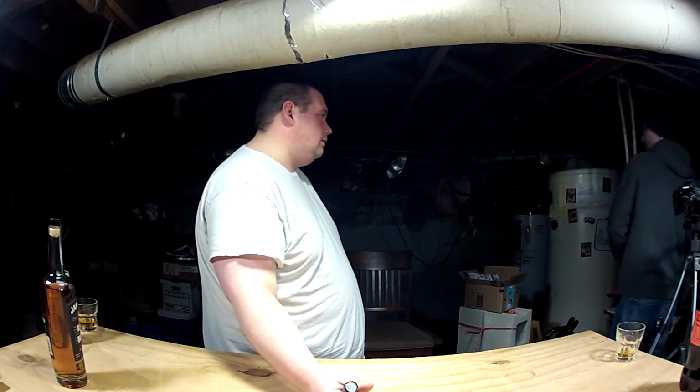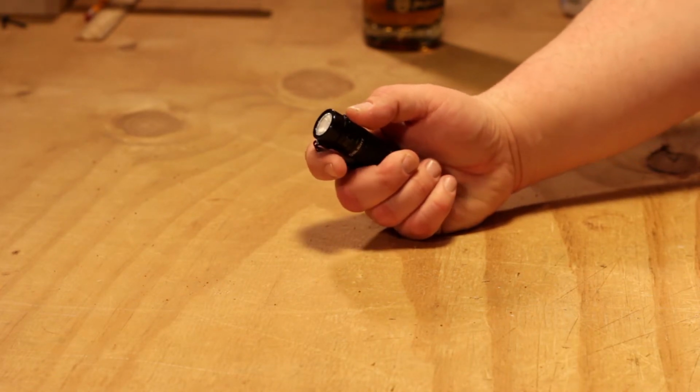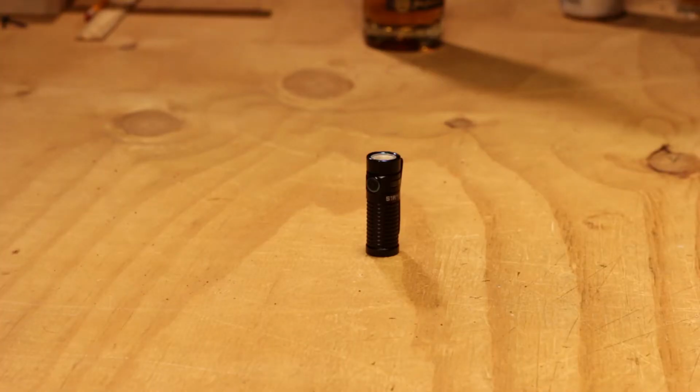How's the heat? All right, so the reason why I asked this question is because I have the Olight non-rechargeable. Now, I'm not a big fan of the button being on the side because when it was in my pocket, actually it's hot right now. It is warm because I was going through all the settings. The button being on the side, I leaned on the button at one time and it turned on. It didn't burn my leg to where I got a blister or anything, but it burned my leg to the point where I was like, "Damn, did I drop a cigarette on my pants?" So it does get hot.